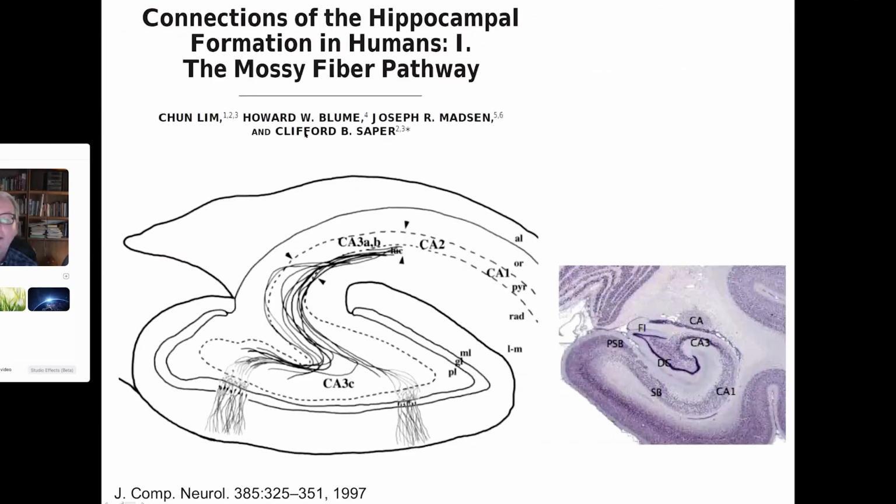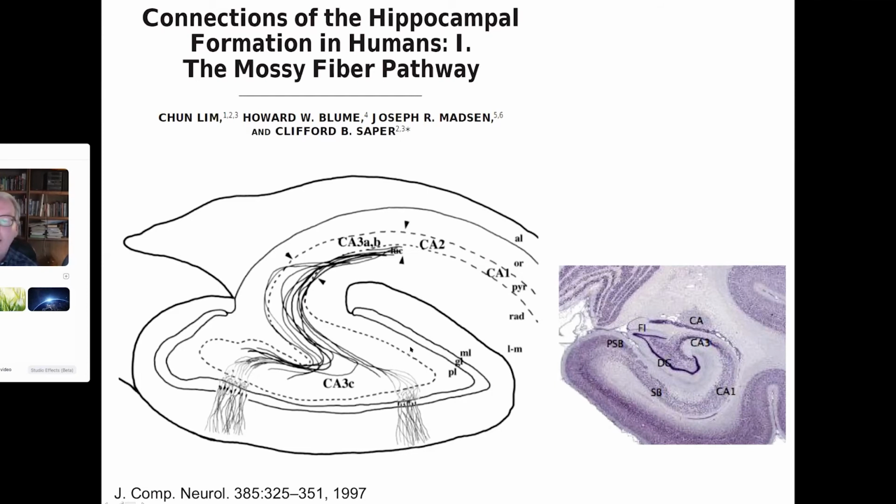And that was suggested in this paper by Clifford Saper's group, where now here's a primate, a monkey hippocampus, and you can see here's a subiculum, CA1, CA3 region, and all these cell bodies are in here, enclosed within the blades of the dentate. What this paper and its companion paper from the Saper group argue is that this is all CA3C. And if this is true, and I'm not an expert in human anatomy, so if anyone here knows more, I'd love to hear a discussion, it suggests that there's a lot more CA3C in the primate brain compared to the rodent brain.